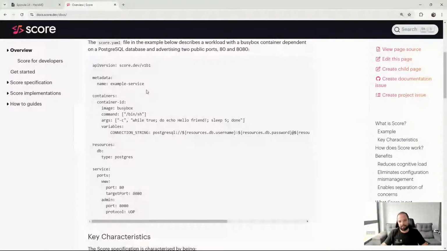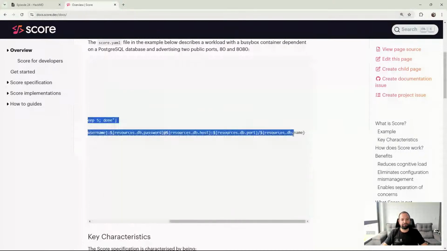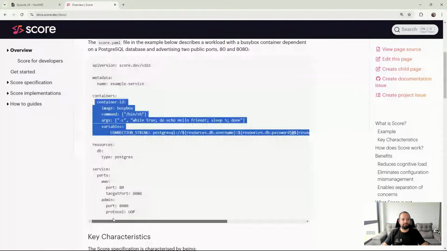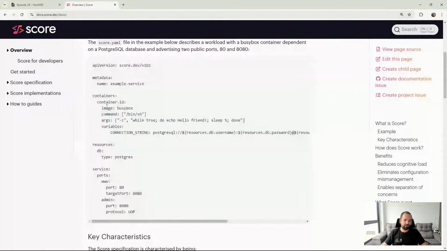We have the metadata. There is a name for that, and a list of containers that we're going to run. You see here that the container is very similar to the pod container. We have image, commands, variables or arguments, but similar to the Compose Docker container as well, right? It's similar to a pod and similar to a Docker container.